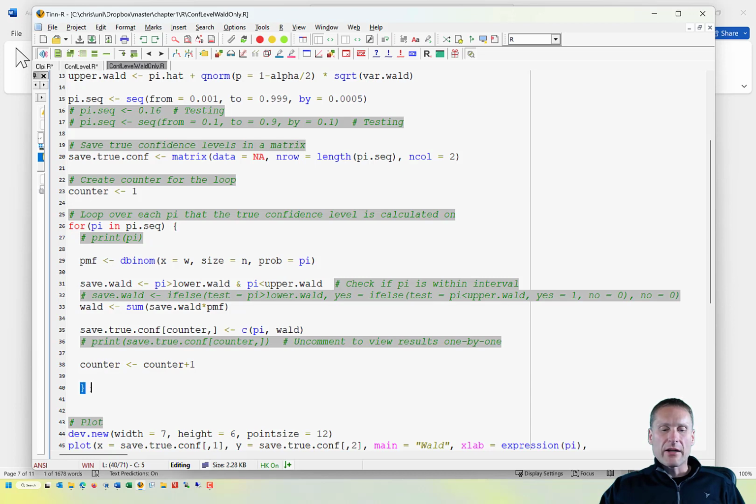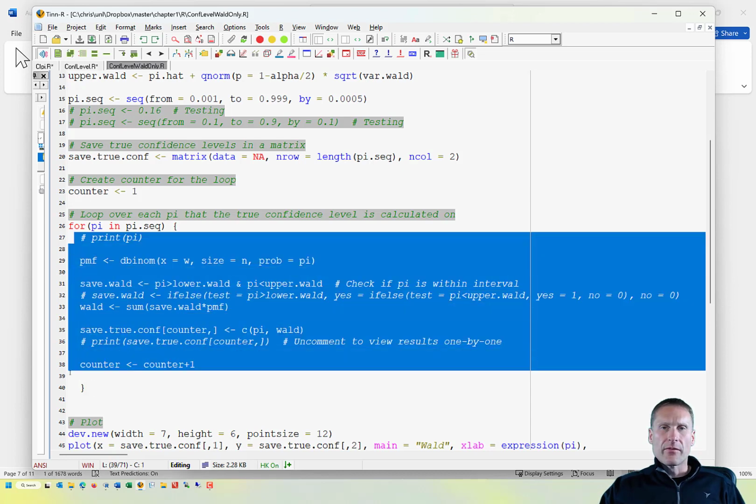And notice I have a right curly bracket as well. What that means is in this for loop, the code that I just highlighted is going to be repeated for pi equal 0.1, pi equal 0.2, all the way up to pi equal to 0.9.